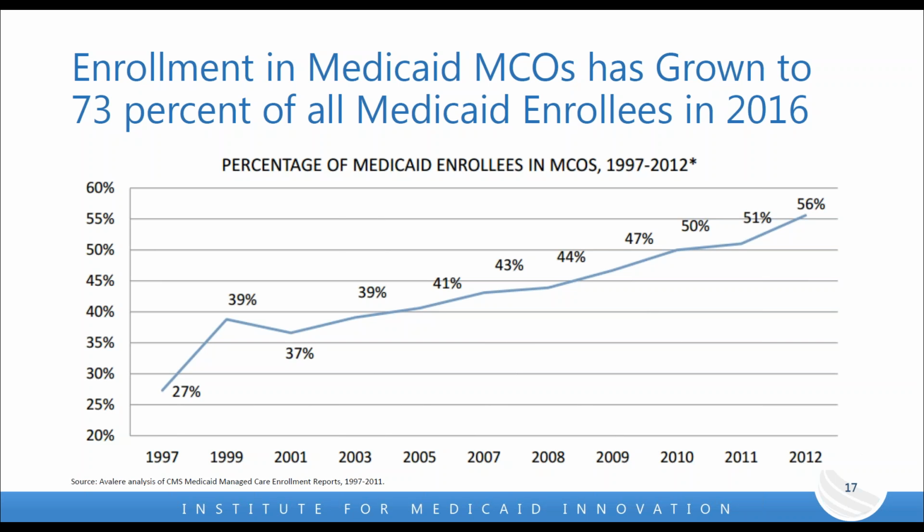Now that we've covered the basics of the differences between fee-for-service and managed care, I'd like to show you the growth of enrollment in Medicaid managed care over time. This chart is a little dated, but as you can see, starting from 1997 onward, we see a steep growth of Medicaid enrollees in managed care. Today, that percentage has reached 73%.